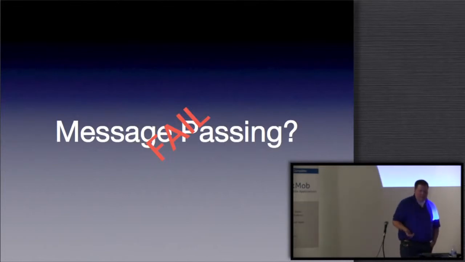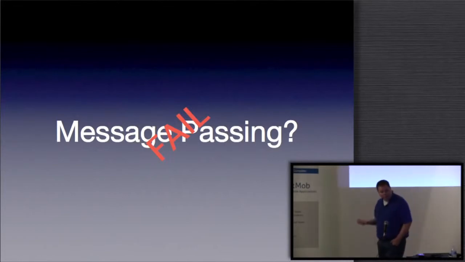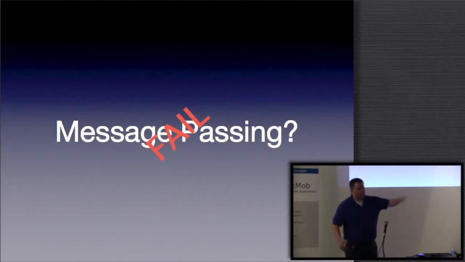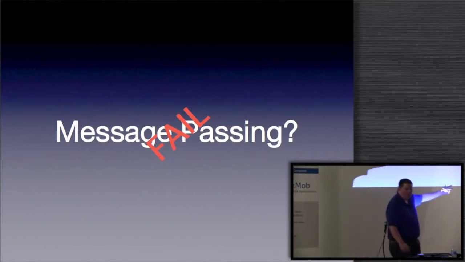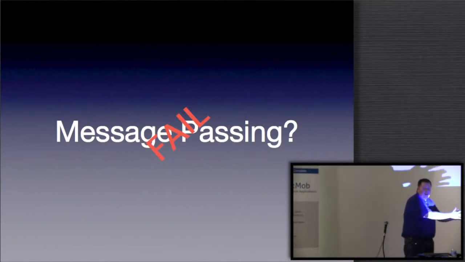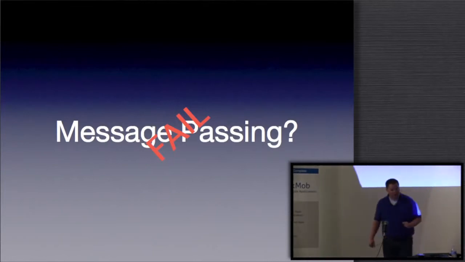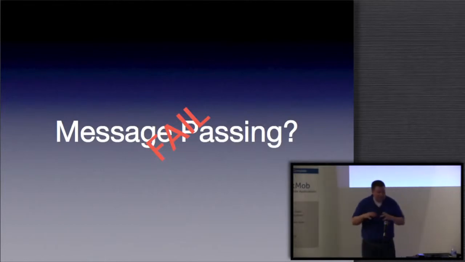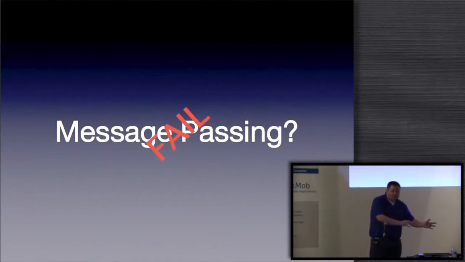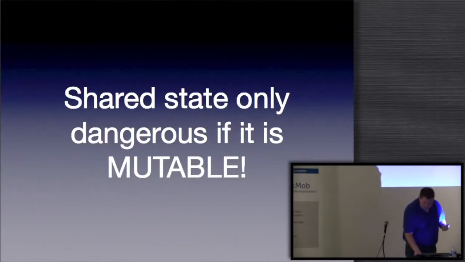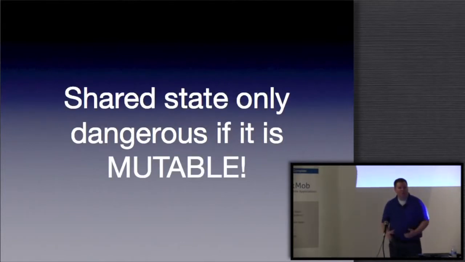Well, we want the app to scale across all available cores. Modeling this using message passing is problematic. At one end of the scale, you could have a single verticle that manages the cache. But that means that all requests to the cache are going to have to be serialized through a single threaded instance, and we've lost the vertical scalability that we wanted. Now we can improve that by having multiple instances of the verticle managing different parts of the cache, but that starts to get very ugly and complicated really quickly. So we really don't want to do this with message passing. It's not a good fit for the problem.